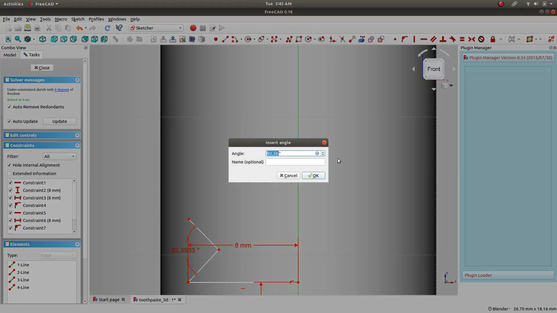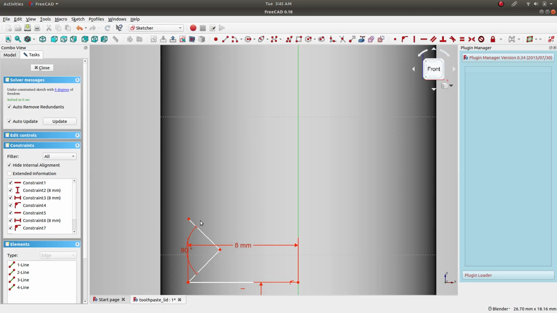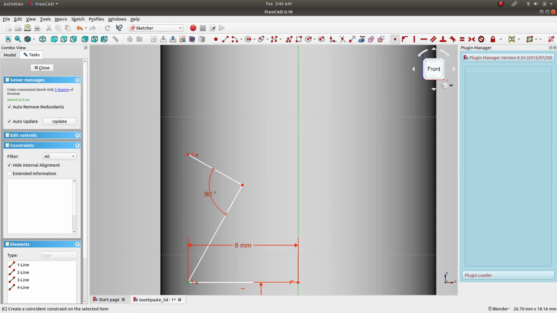Let's set it to 90, and let's select these two points to be vertical so that they're both lying vertically, and then select this and this, and set it to coincident.